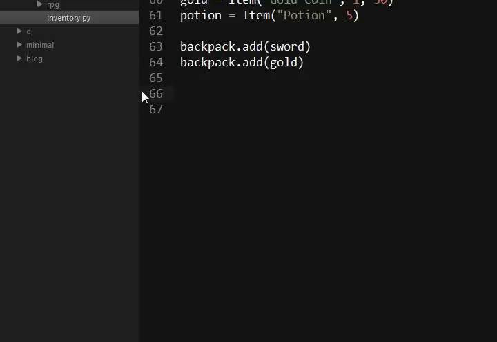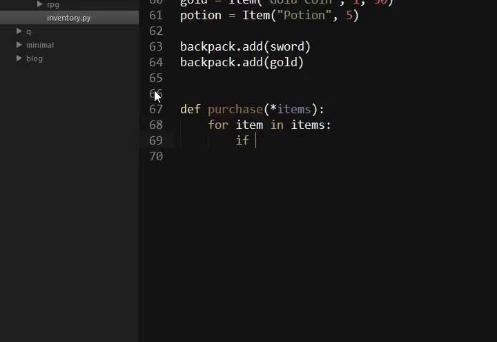Another thing, I'm going to show you a practical application for all of this. So, purchase. It's going to take any amount of items, I guess. We'll loop through them all. And if the item value is greater than the gold that we have.